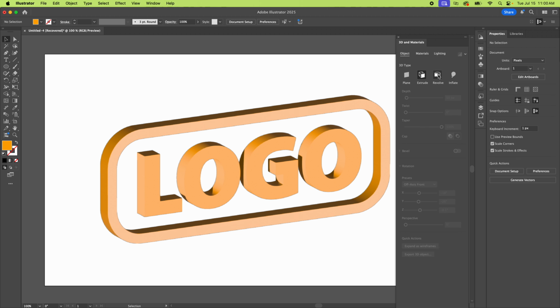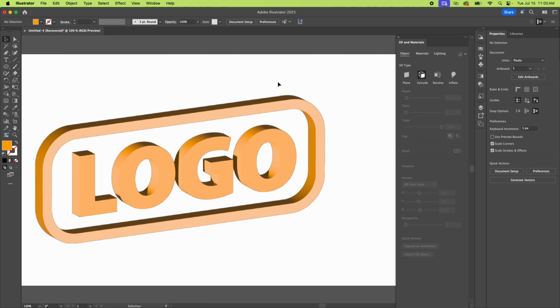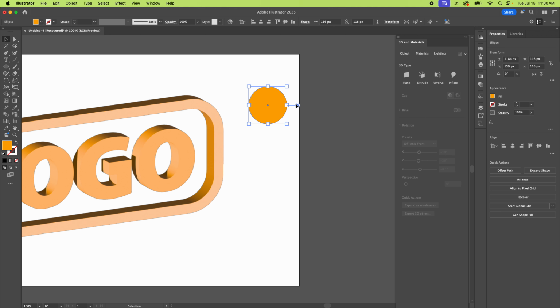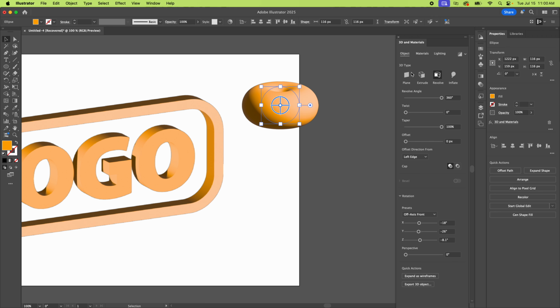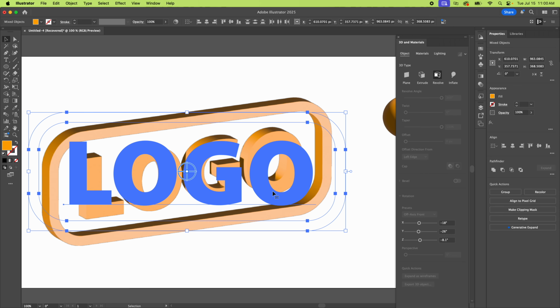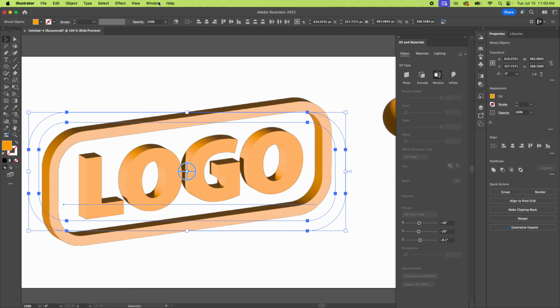When you get back to here, revolve. That's not going to work for this, but I'll show you quickly what that does. I'm going to make a circle here. And if you just click on revolve, it's going to turn it into like a donut. So it goes in a 360. So there's that. This is really the basics of it, and you can get into this.